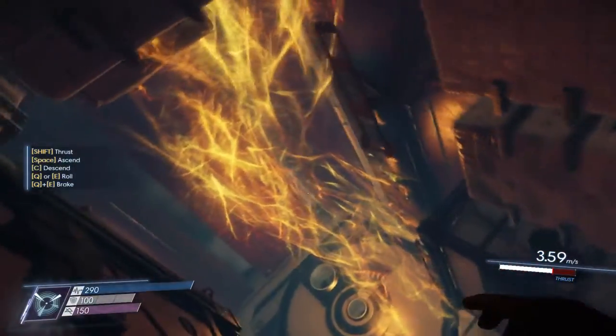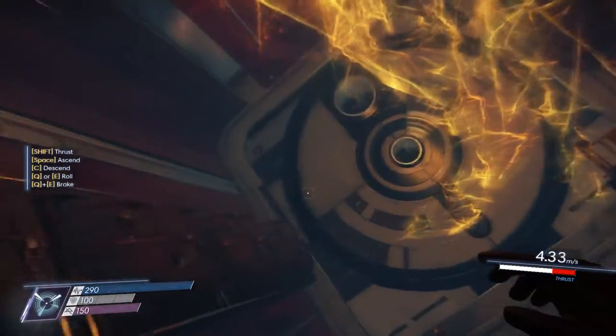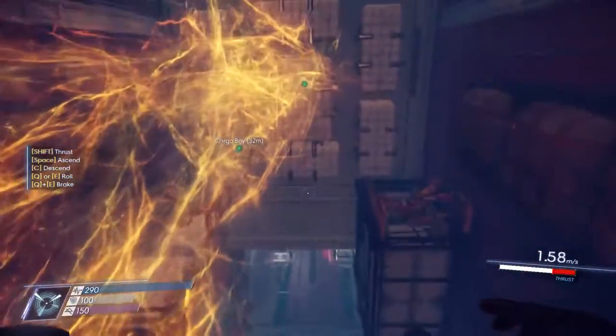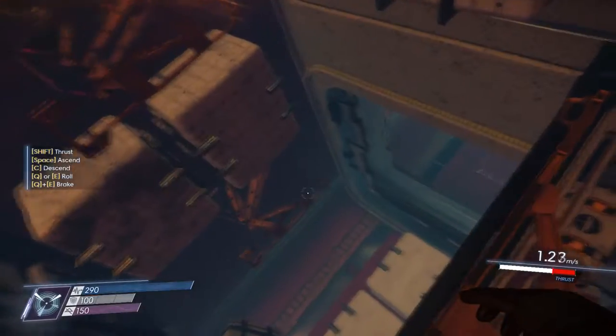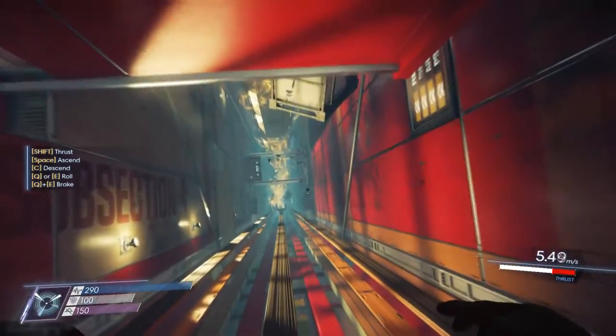Anything else? Can we go through this door? No. No, we can't. That's crazy talk. Crazy talk, blob damn it. Cargo processing, cargo bay. Alright. Well, that's my curiosity satisfied, I suppose.